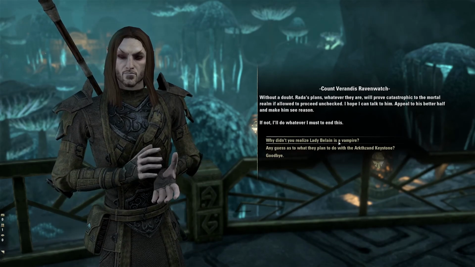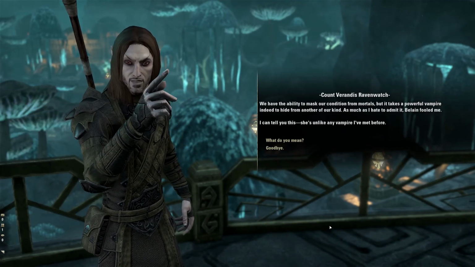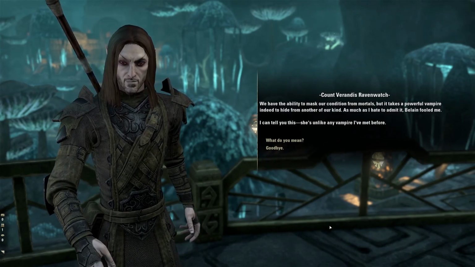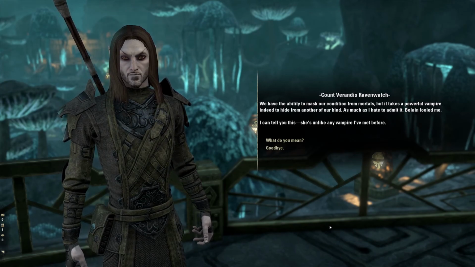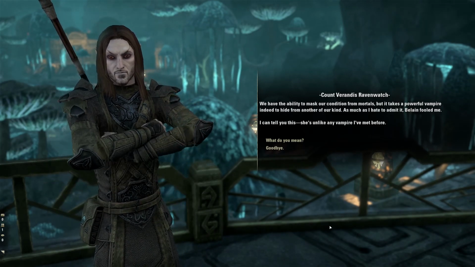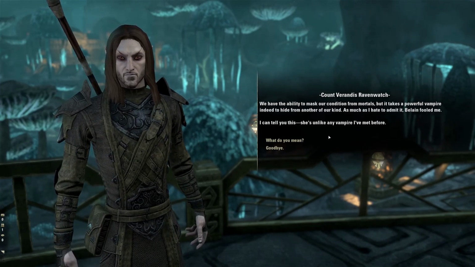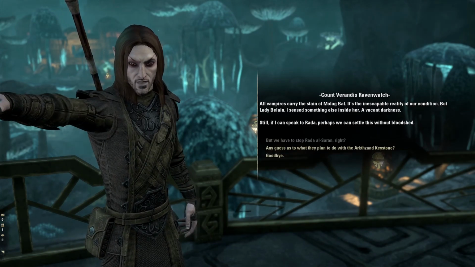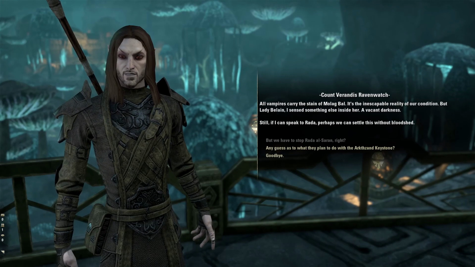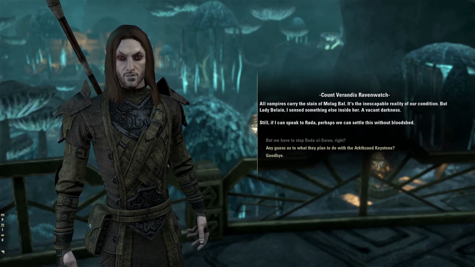Why didn't you realize Lady Belain is a vampire? We have the ability to mask our condition from mortals, but it takes a powerful vampire indeed to hide from another one of our kind. As much as I hate to admit it, Belain fooled me. I can tell you this, she's unlike any vampire I've met before. She's unlike any vampire. What do you mean by that? All vampires carry the stain of Molag Bal. It's the inescapable reality of our condition. But Lady Belain, I sensed something else inside her. A vacant darkness. Still, if I can speak to Rada, perhaps we can settle this without bloodshed.